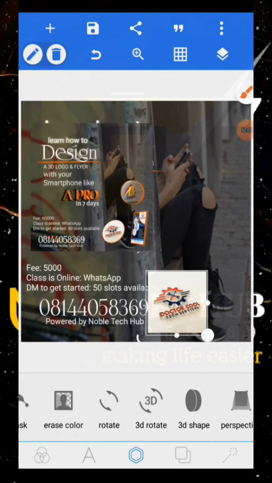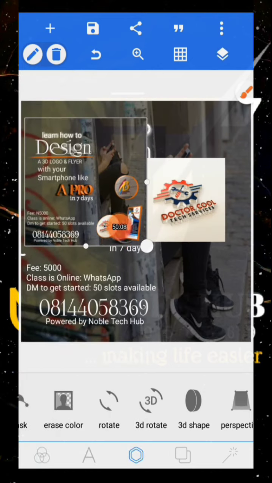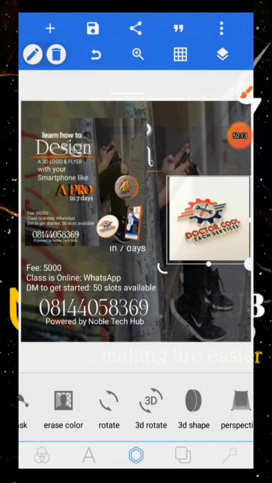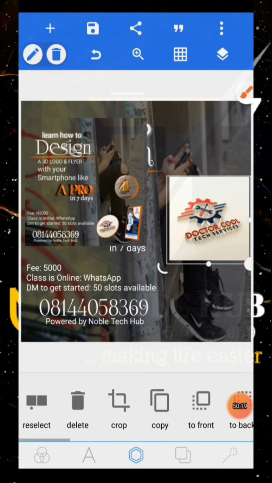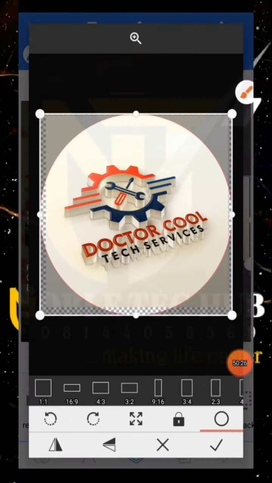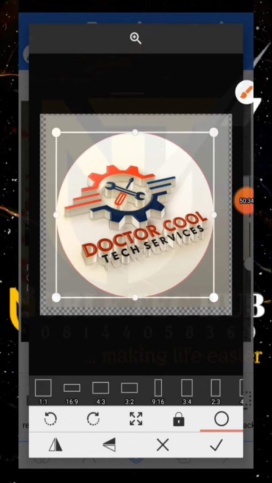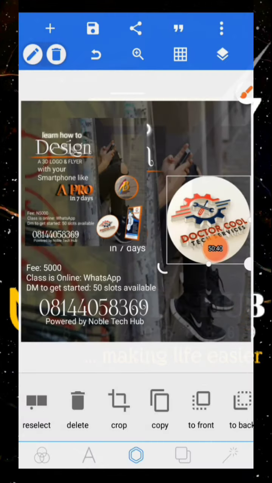Okay, so if you look at this one, you see that it is in a circular form. Okay, let's make this thing to be in a circle form. All right, so come here, shape, then go towards crop. Let's crop it. Go to crop. Okay, you are here again. Just click on this circle here. You see, it's now like this. Then let's shift it small. Okay, look at it here. After that, click OK. Alright guys, it's now in a circular form.